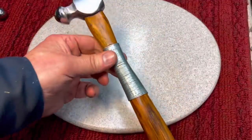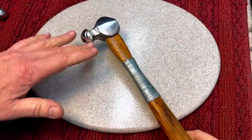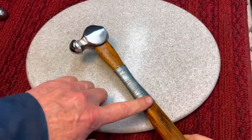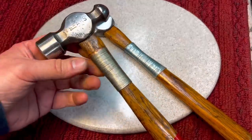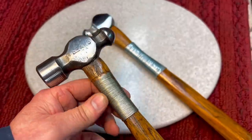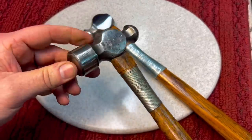A lot of people enjoyed the fix on this handle. Now, the reason I didn't put a new handle on here is because sometimes if you're doing a prototype like this, you want to bead on it and everything, and there's no sense in putting a new handle on. This is a totally acceptable fix. I did this years ago on this one here. But I told you, I do like a thinner wire. Just the appeal to me, the thinner wire, I think, looks better. But you can see I did this. Same thing with the epoxy. I use this all the time for peening.